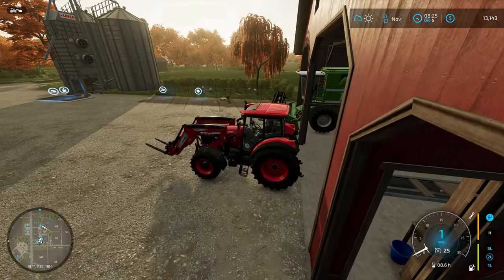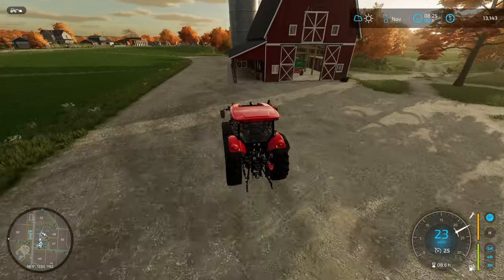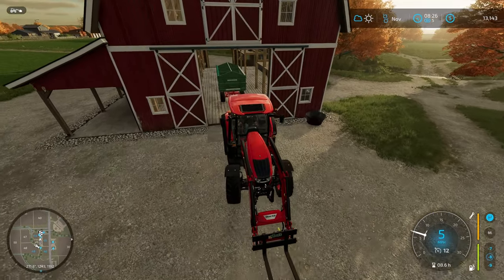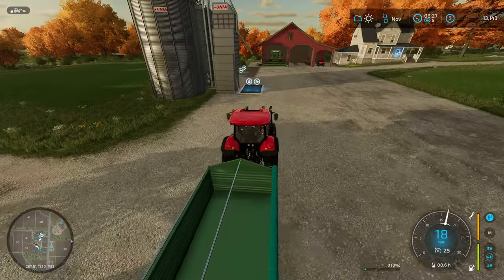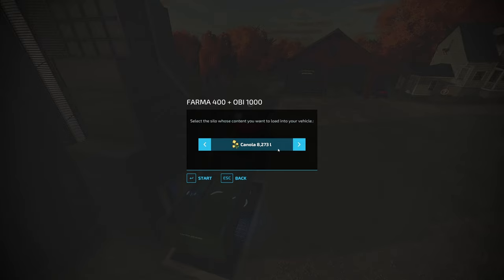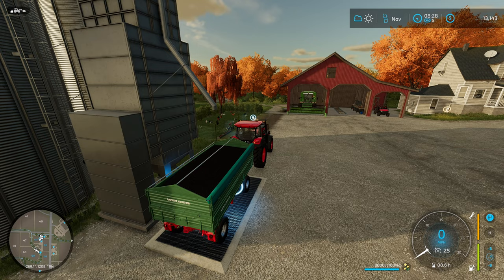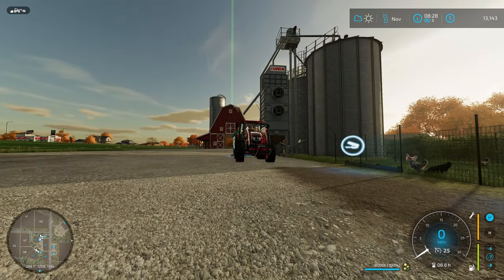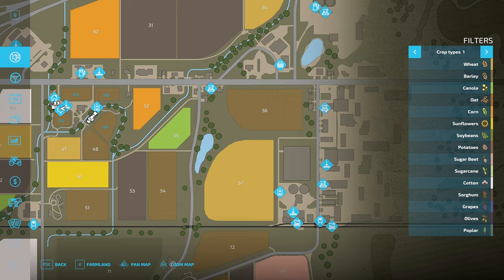Let's get the canola over to the oil mill. There's our trailer — let me hook this up. We might have just over one trailer's worth because this is a pretty small trailer, about eight cubic meters, so we'll have maybe a couple hundred liters left over — turns out it's 273 liters. I'm not going to make a whole second trip for that. I hit R, pick the one I want, hit Enter, and I'll hit End to cover it. I'll bring this to the oil mill.